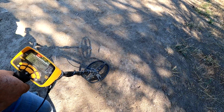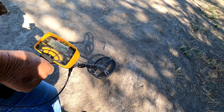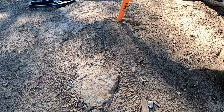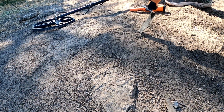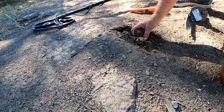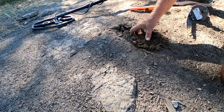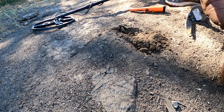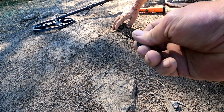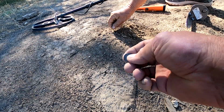Goes anywhere from an 83 to an 87. Yeah, there's a good solid 84, good 84, 85. So let's see what you got. Yep. Let me get around here. Look, it's right there. Oh, I see it. It's a dime. Yeah, it is. Not an old dime. Yep. Wait a minute here. I don't think it's just a regular dime.